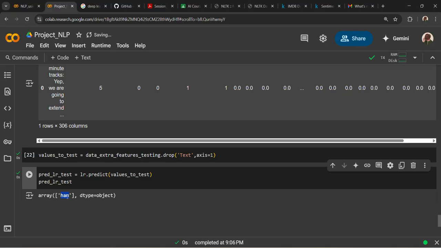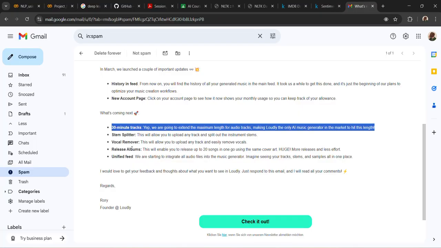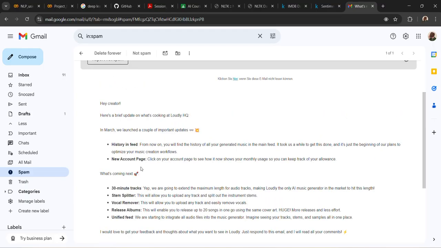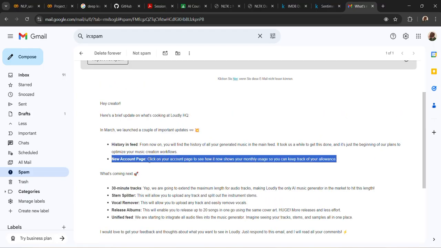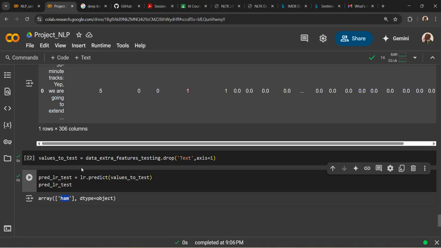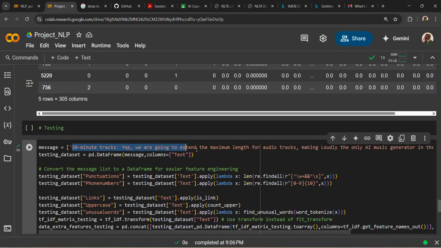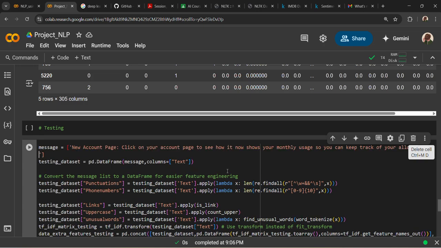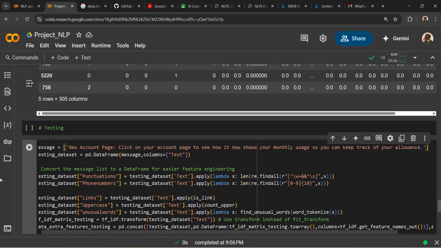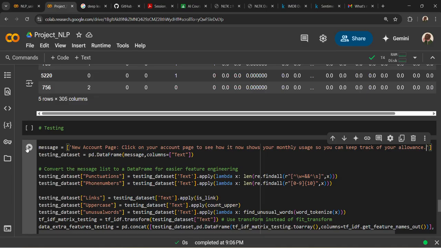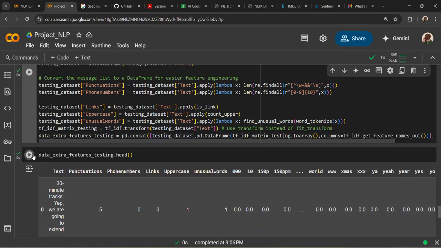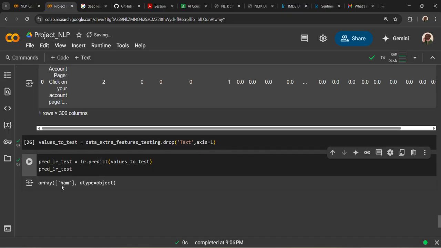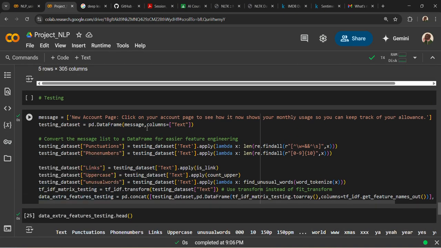It is saying it is ham, because this mail looks like ham only, and there is no other relevant ones. Maybe click on your account, this may help. I don't actually have a lot of spam mails in my Gmail, otherwise I could have run the remaining spam. These messages more or less look like ham only. Yeah, correct, this also looks like ham only.